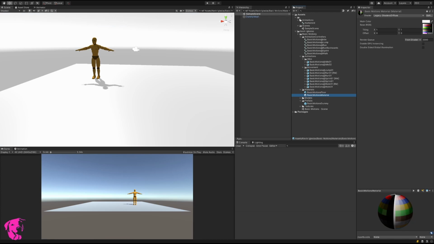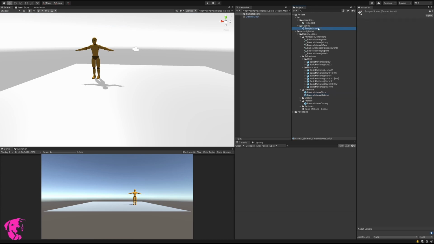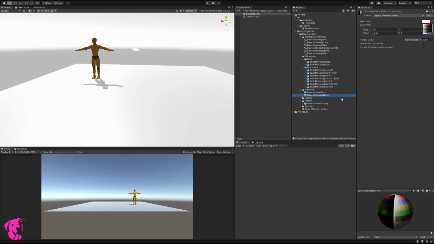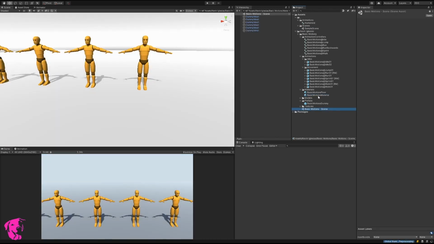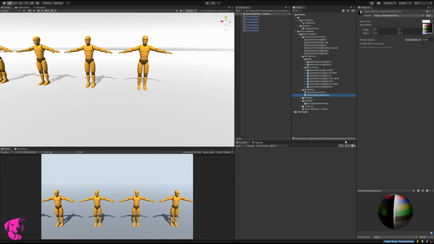Let's save this. Go back to our sample scene. And now we'll do the find references here. Oh wait, did I not? Oh, I opened up sample scene, sorry. Open up the demo scene. Now we'll go here, find references. No references? Am I getting that right? All right. Not sure what's using that. Oh well.